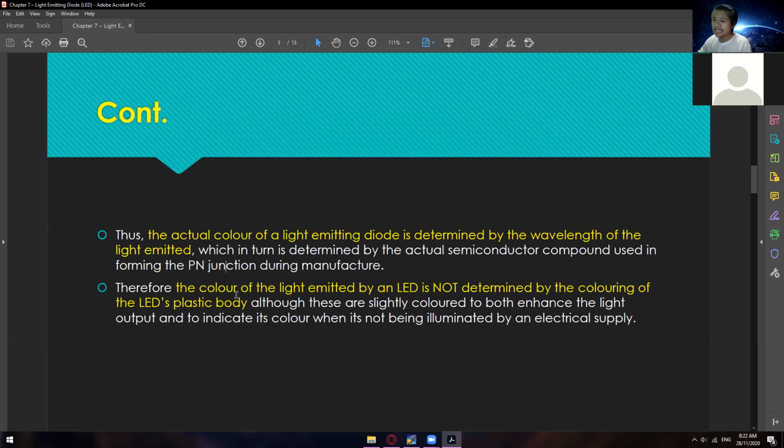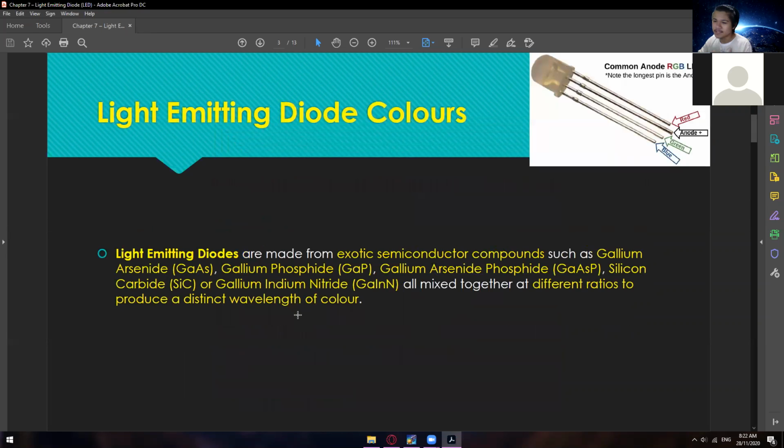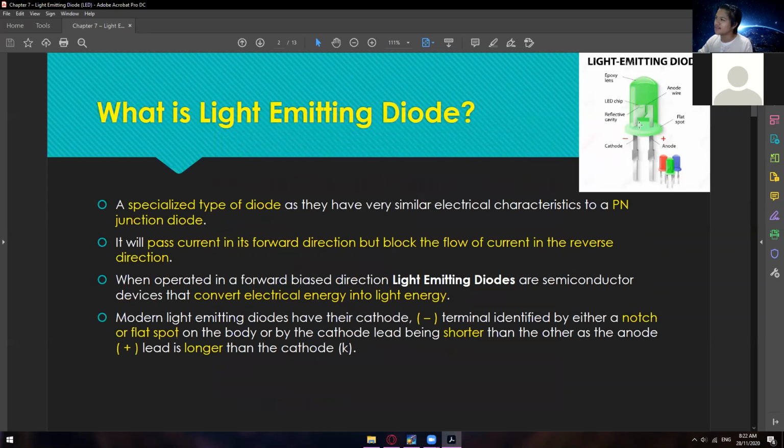Therefore, the light emitted by an LED is not determined by the coloring of the LED's plastic body. Maybe some of you are thinking that the epoxy lens is the one creating the color, making the color red, or green, or yellow. It's actually not.